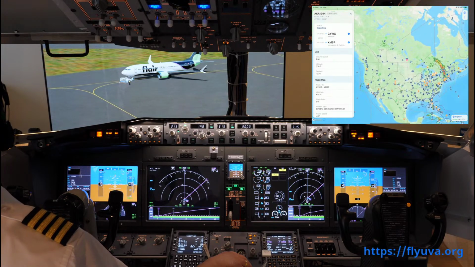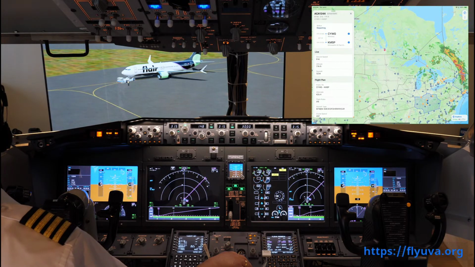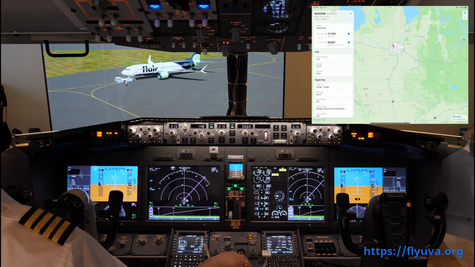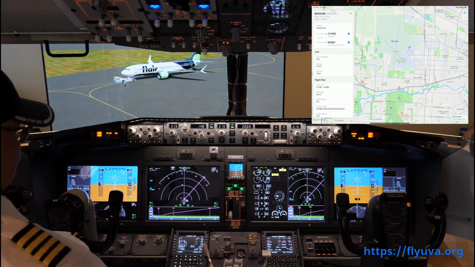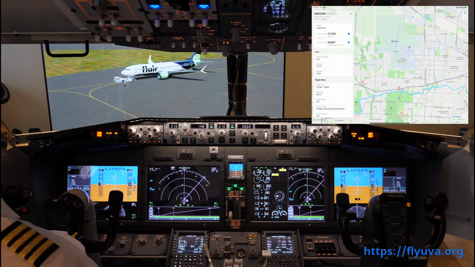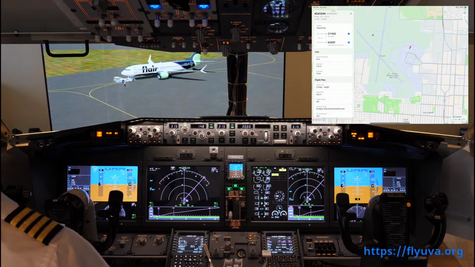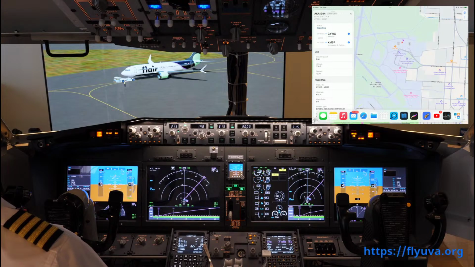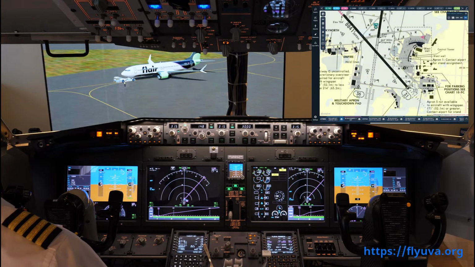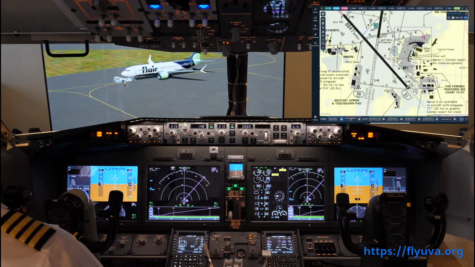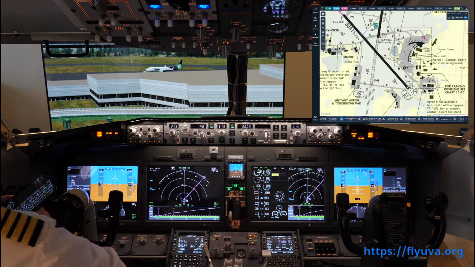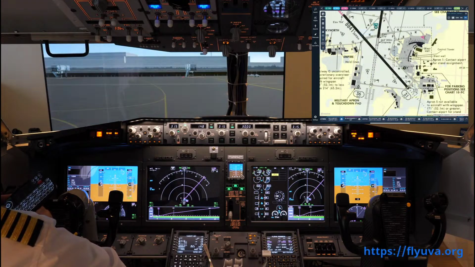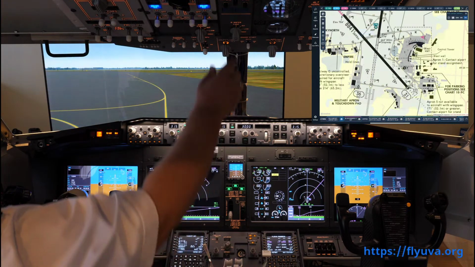Nada. Makes it easy for us. Please set parking brakes. Parking brake set. Unlocking gear. Roger. Engine number 2 started. Start engine number 1.